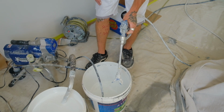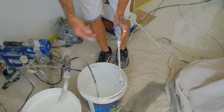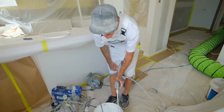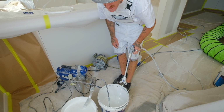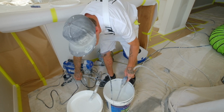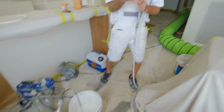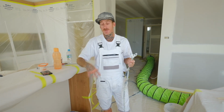Never have a tip in as well. You're saving a lot more literage by blowing out all your paint without the tip, because when you put your tip in and you're blowing out, there's more paint going through the tip than what needs to be. So we always wait until we prime it. Now it's got some paint going through it, as you can see. So now I'm right to go. Turn down my pressure, turn it all the way off, put it back to prime. Okay, and now we can choose what tip we want to use, put it in, turn up your pressure, and away you go.